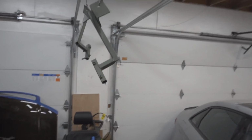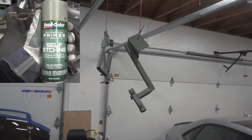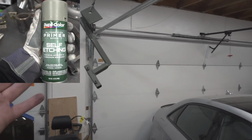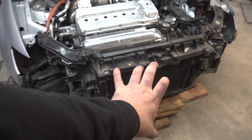I just coated them with that etching primer. Might have put a little too much on them, but I wanted a good etching primer on them to kind of dig into that metal. And I don't know if I'm going to do them in engine enamel black or silver. I'm not sure. Probably just doing them black so they kind of match with the front a little bit. And the only thing silver is going to be the intercooler.